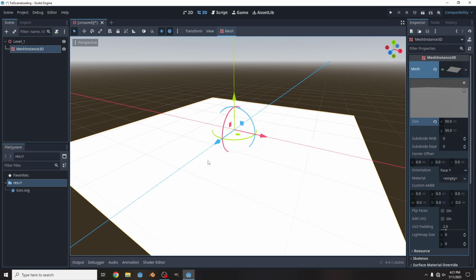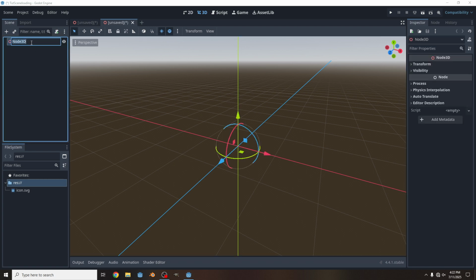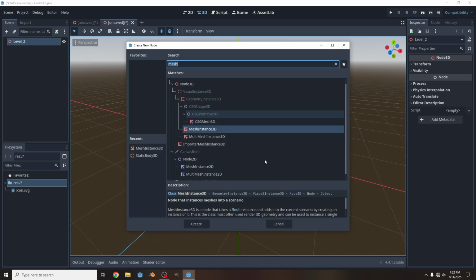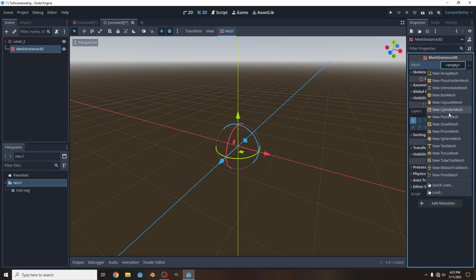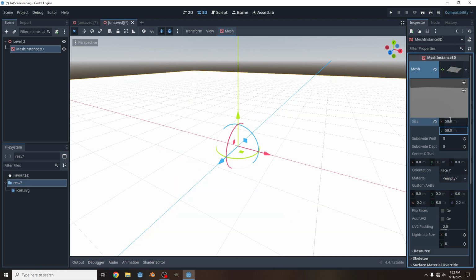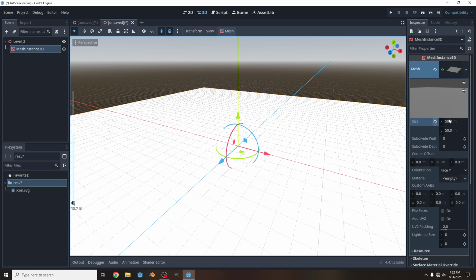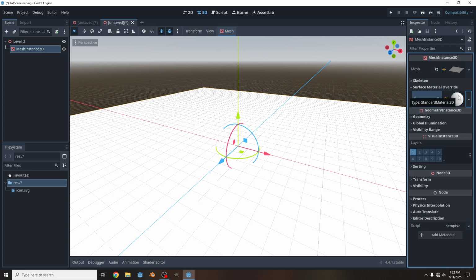And then we can create another level, also a node 3D, level 2, add in a mesh instance, also a plane mesh, 50 by 50, and then we'll just give this a new standard material over here.